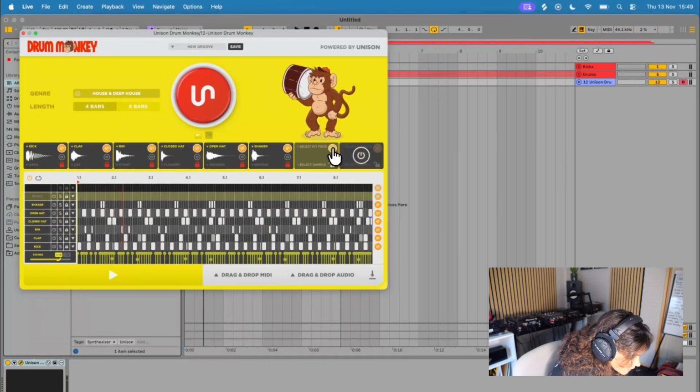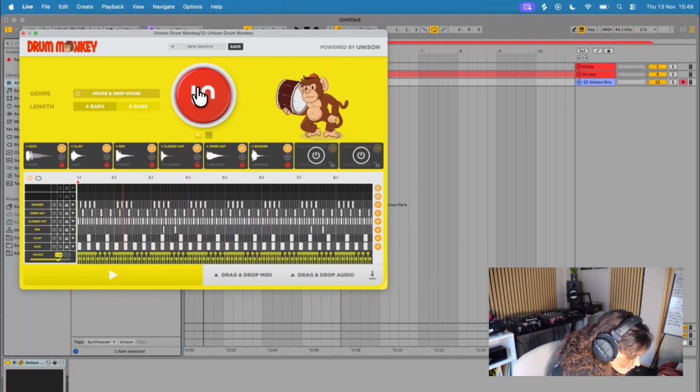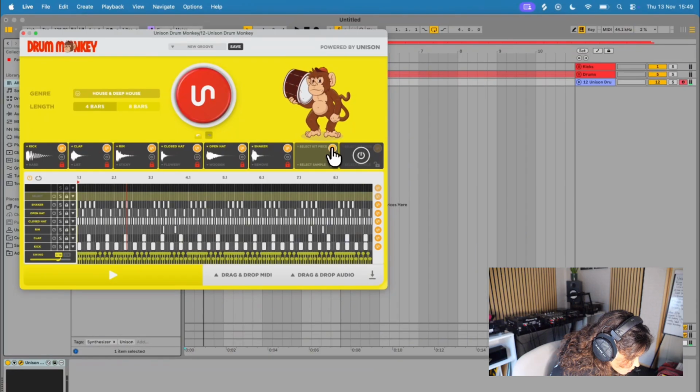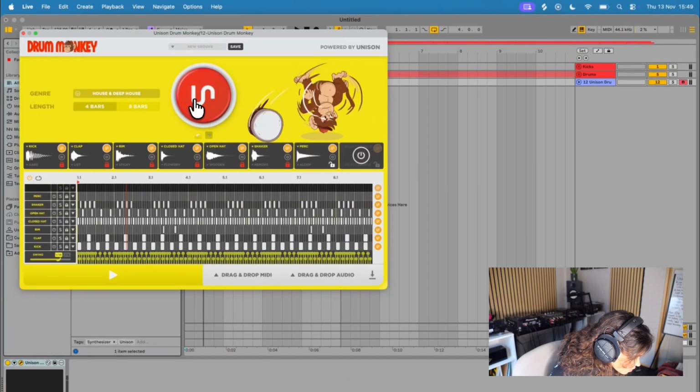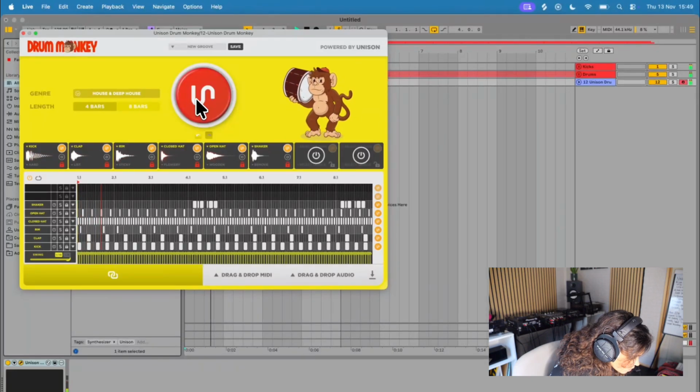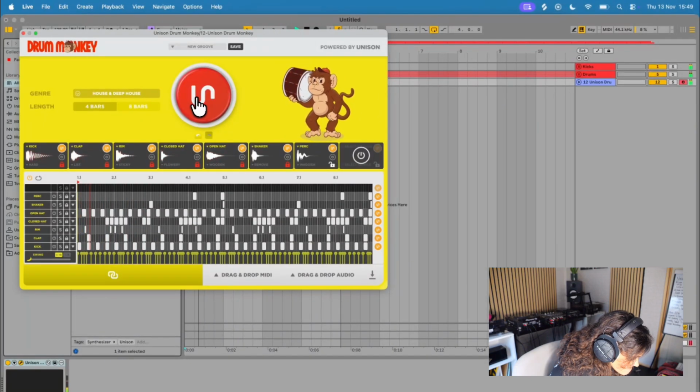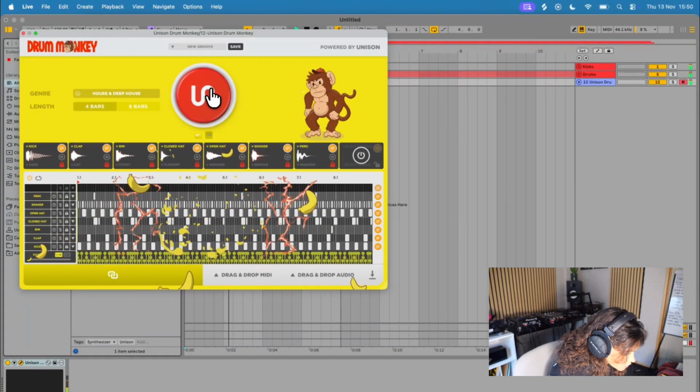And then I want something else here, so I'm going to just press generate on this one. And then if I press the pattern, it's going to, yeah, I like that percussion too. So I've locked that in.